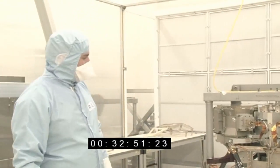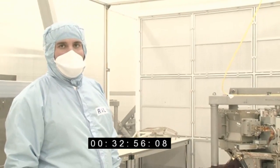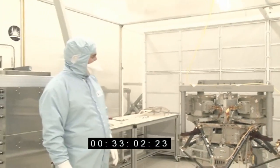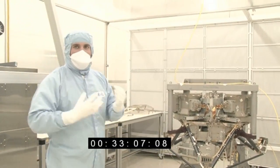So this is MIRI, the mid-infrared instrument. This is the final flight build. This is the one that's going to go out to NASA, get integrated to the spacecraft and be launched in about 4 years' time. So what we have here is a combined camera and spectrometer. It does both things in one.